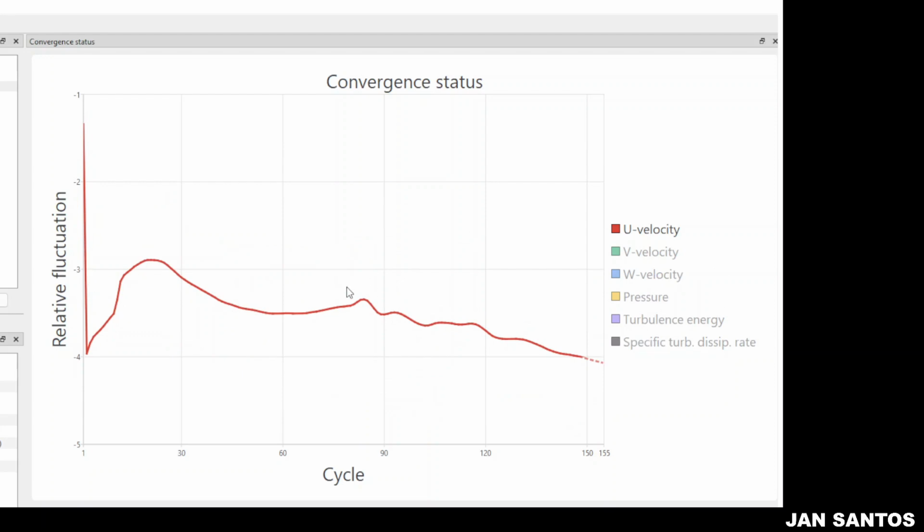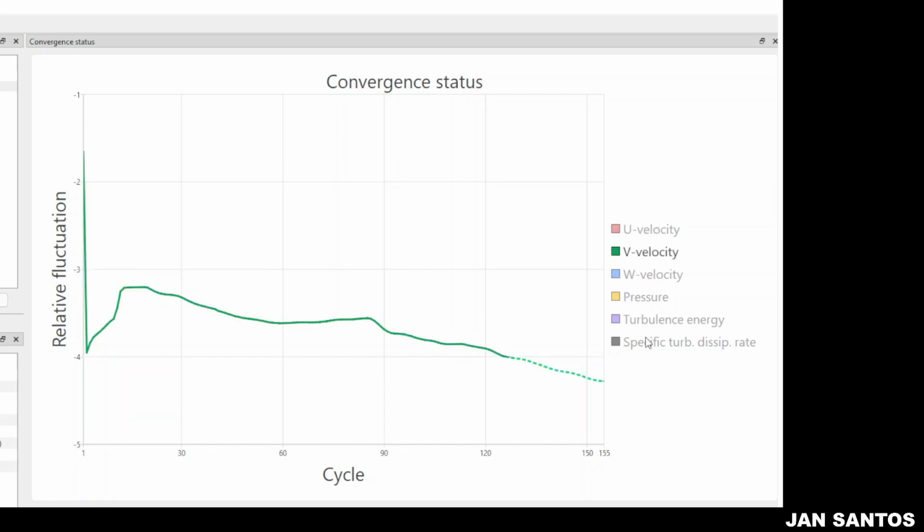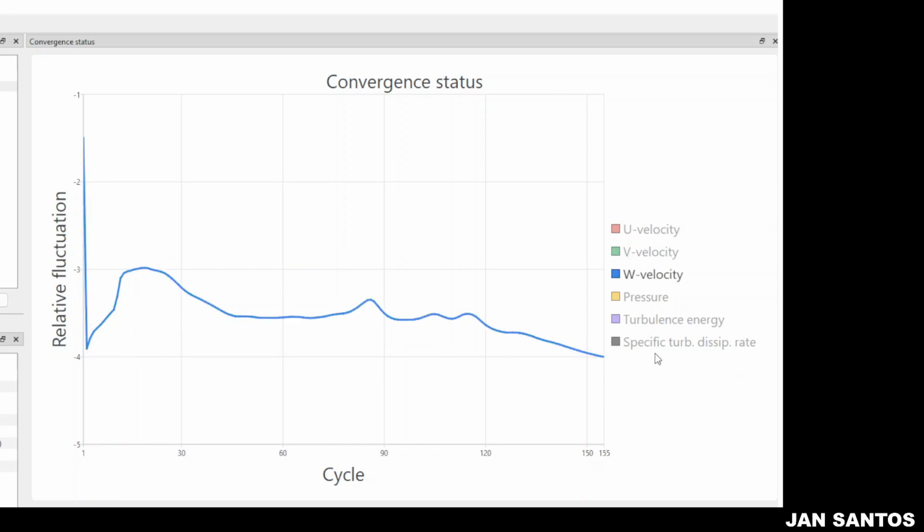So this will be our X direction, the U velocity, our green line, and well, green line here will be the V velocity or the Y direction, and the blue line here will be our W velocity, okay? So if you would like a bit more detail on what those mean, I highly recommend that you watch the first video where we actually simulated the airfoil.